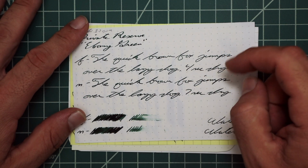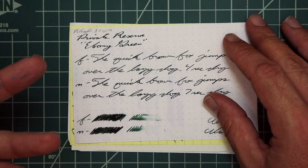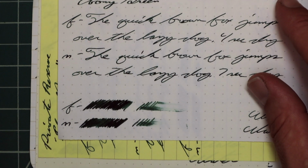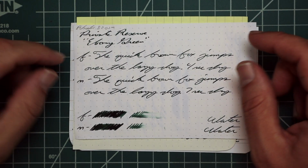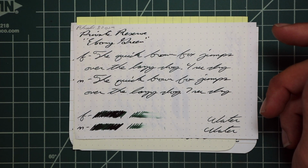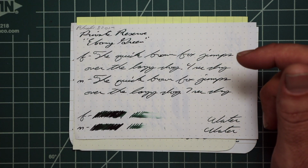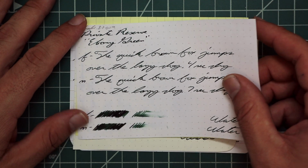Now the scrubby for the extra fine and the medium show us that we do get color variation. The camera's lying to you right now. You're a liar, camera. I bought the truth-telling model. All right, the camera's lying to you about it right now, but it does show some color variation. The smear test, you could definitely recover that.